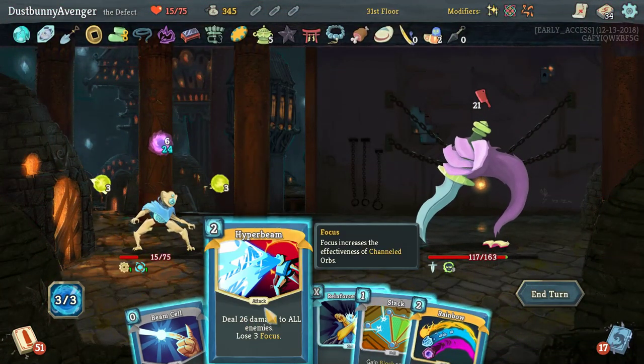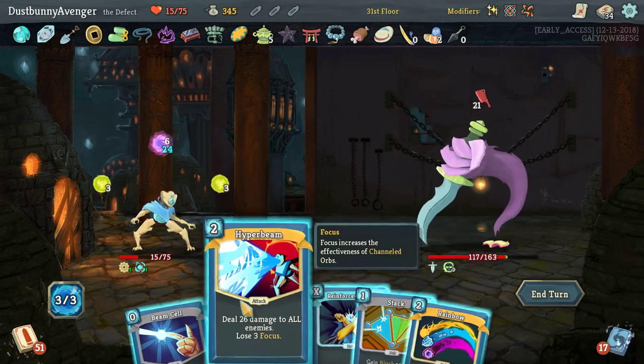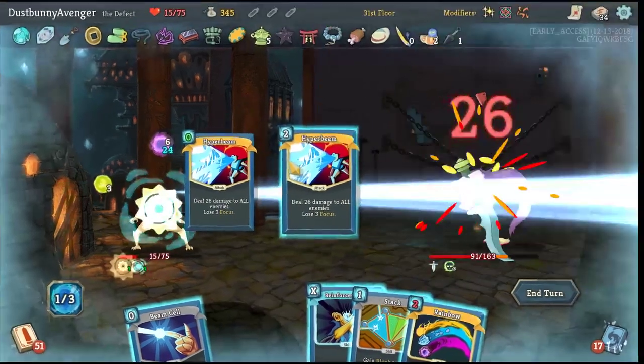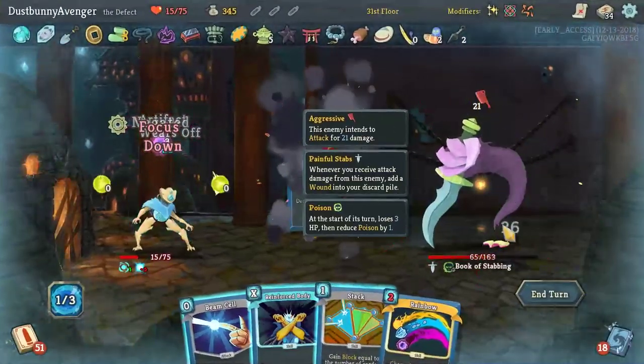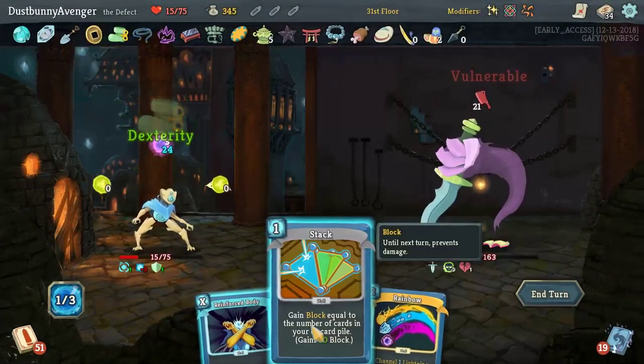I kind of just want to hyper beam twice, but I don't want to untake the damage. 17. Okay, we're gonna hyper beam twice. 252 damage. We're gonna beam cell for free, because freebies is awesome.